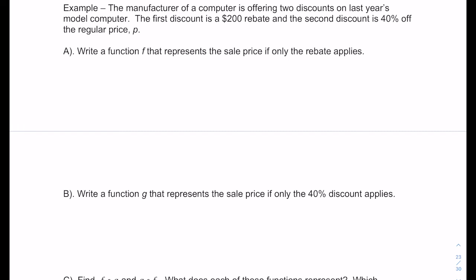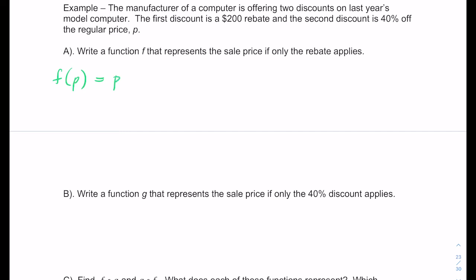So a rebate's just another form of a discount. Usually you'll pay for something in full and then you have to send away or send something to the company, like usually a form completed that will take more money off the cost of whatever it is you're buying. So here I would be looking for f of p, right? And we're using p like x. P is just price. So when I write my expression, I have to use p instead of x, okay, for price. So how would I represent the sale price if you're getting a $200 discount?